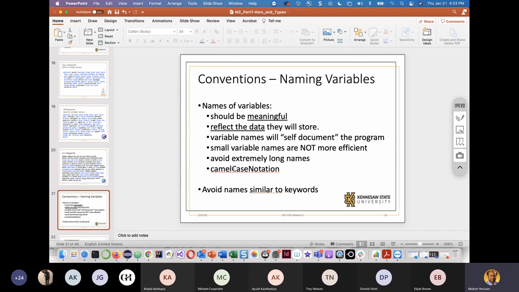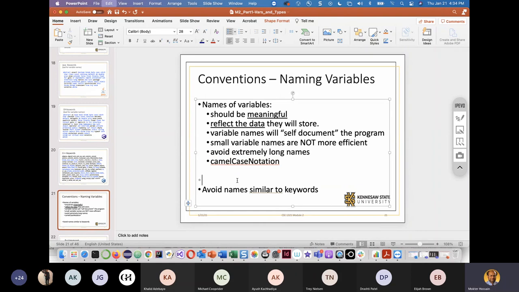One of the naming conventions you will hear about is called camel case notation. A camel has a bump on its shoulder. So the first word starts with a small character, and then every other word starts with an upper case letter. By looking at this, you can easily see the words in a variable name. For instance, if I say I like camel case notation, then we can see how many words we have.